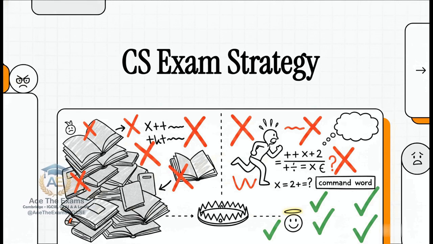And then there's Sam. Sam is rushing. Sam sees a calculation, starts to panic, and completely misses the specific requirements hidden in the command word. When the results come back, both of their answers are just bleeding red ink. Why? Because they fell right into the trap. Well, stick with me because by the end of this explainer, you are going to have the exact blueprint to ensure you never make their mistakes.